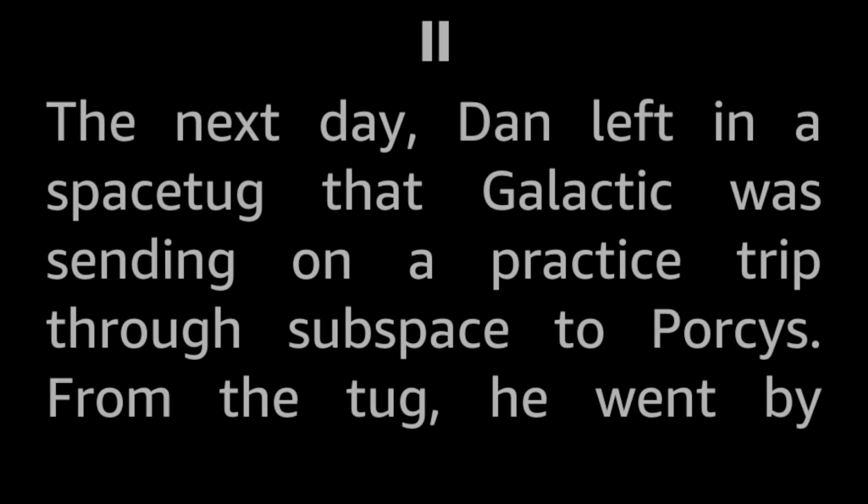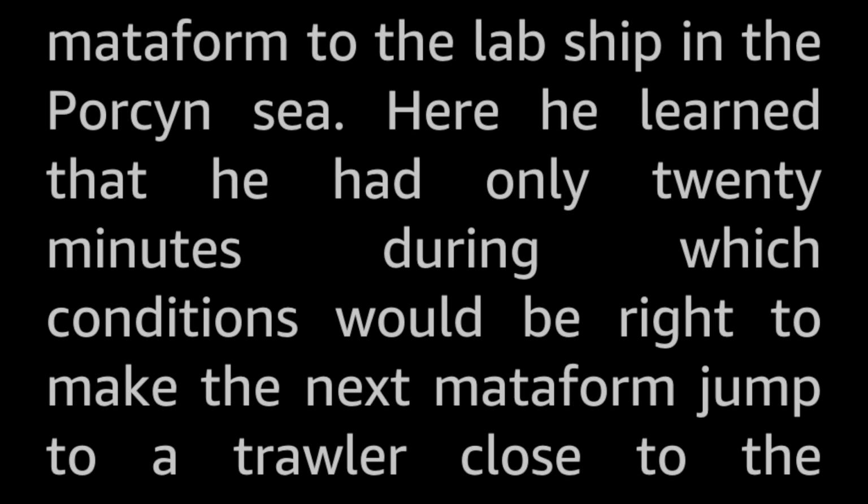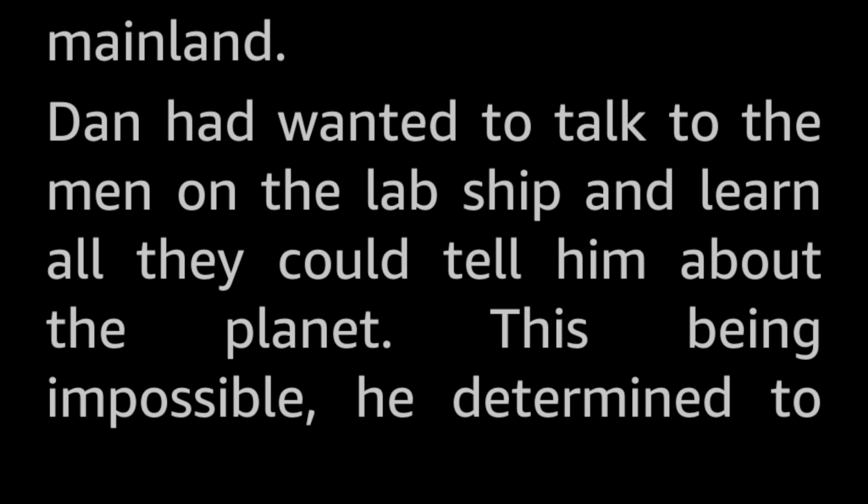2. The next day, Dan left in a space tug that Galactic was sending on a practice trip through subspace to Porcys. From the tug, he went by matterform to the lab ship in the Porcyn Sea. Here he learned that he had only 20 minutes during which conditions would be right to make the next matterform jump to a trawler close to the mainland. Dan had wanted to talk to the men on the lab ship and learn all they could tell him about the planet. This being impossible, he determined to question the trawler crew to the limit of their patience.